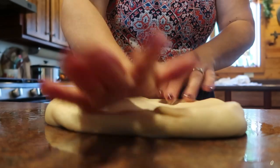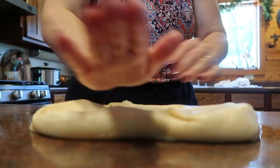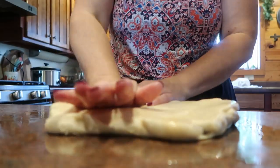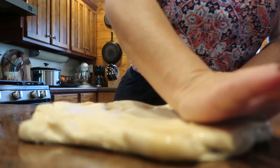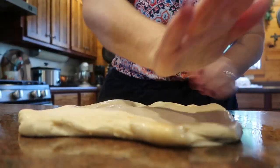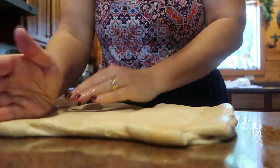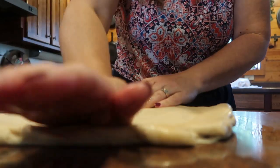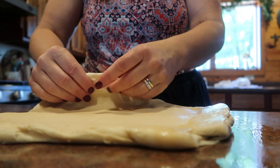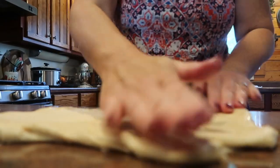So I'm gonna roll this out just the way the instructions say, a 10 by 11 inch rectangle, and then we're gonna cut it into three pieces, top it with the rhubarb sauce that I made yesterday, top it with some almonds, and get that braided up. I actually prefer to roll out my bread on a little bit of oil. Sometimes if you add extra flour, it tends to get a little bit drier.